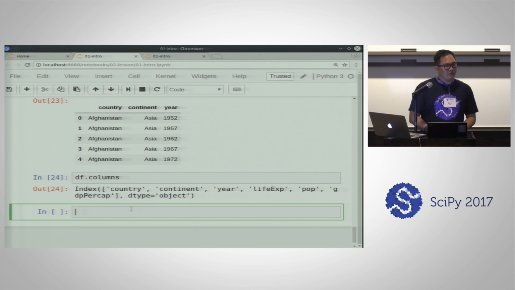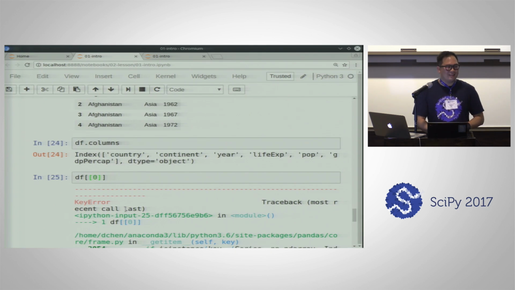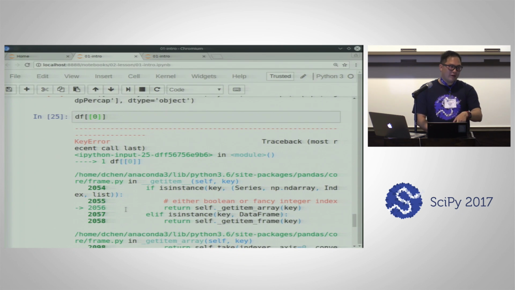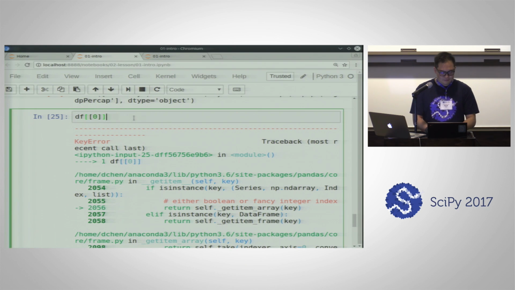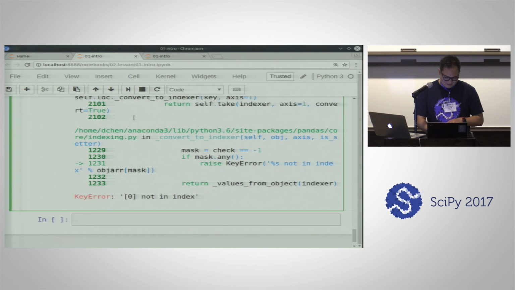Yeah, so there is. It used to be you could write something like that and say, give me column 0. You can't use it this way anymore. I'll show you other ways that you can get the index out, but that used to work.